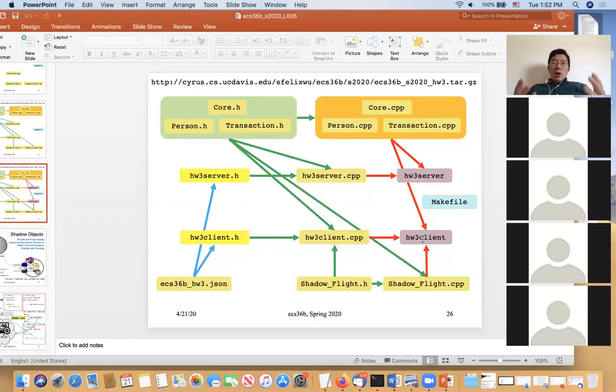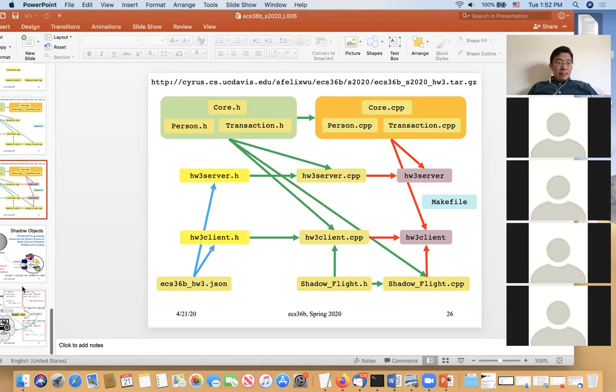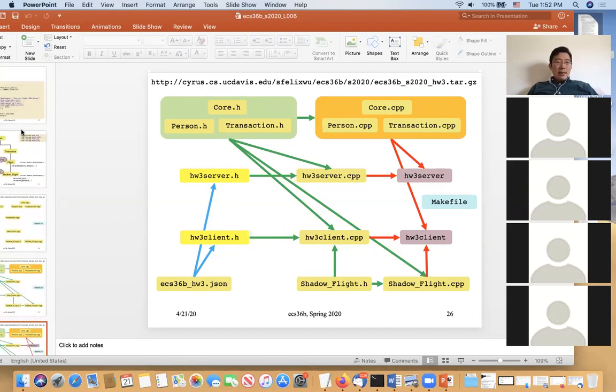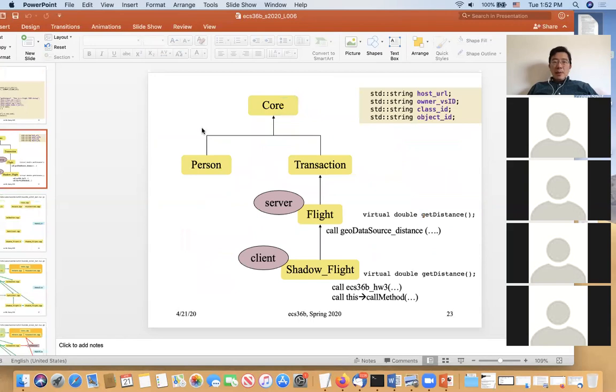It also gives you the content of those files and how they're related to each other. Okay, and I assume you have seen the newest tape, lecture number 6, which essentially talks about the tar file and how to utilize inheritance and also polymorphism, like virtual functions, to implement this hierarchy: the core object, person object, transaction, flight, and shadow flight.